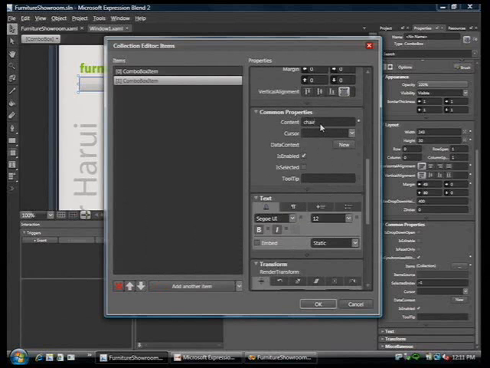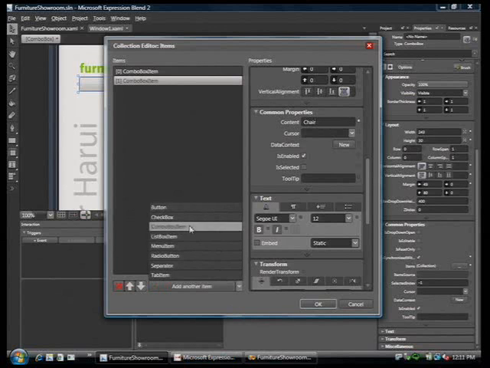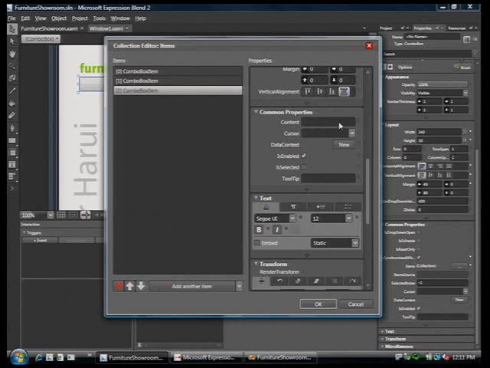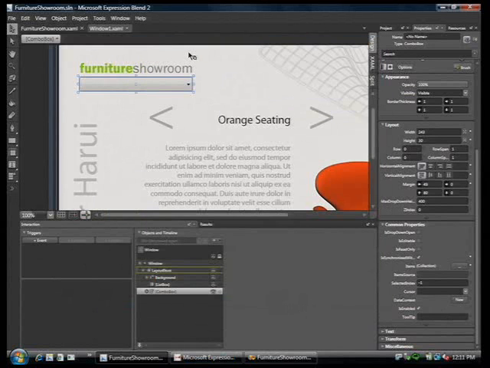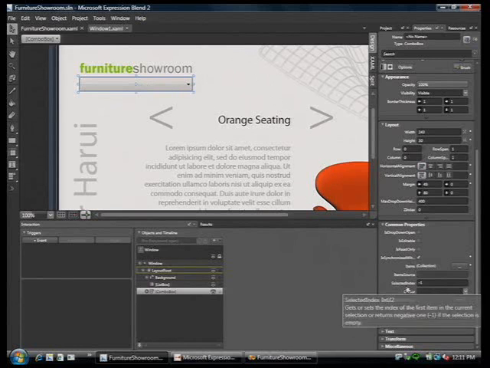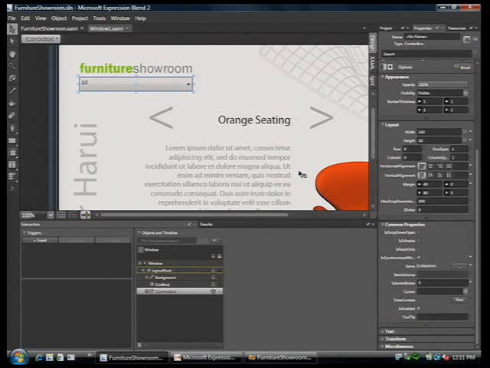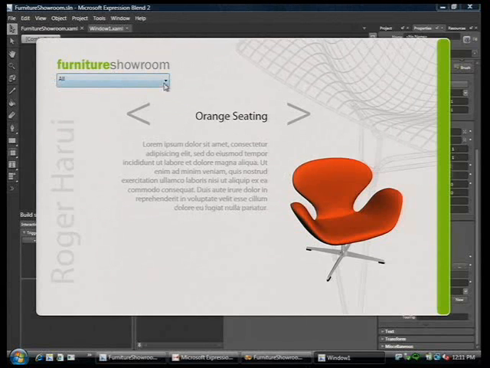Oops, chair. And the last one is just couches. So let's go here. Couch. Okay. And if I press F, actually, we can select the first item that will appear. In this case, we have selected item -1, which means it doesn't show anything. So I just change to 0 to show the first item in my list box, in my combo box, sorry. And we have combo box working.